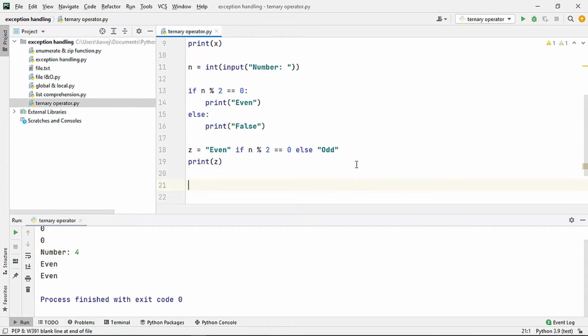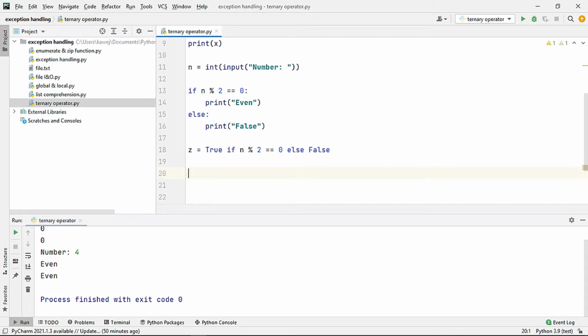So we can also use this ternary operator for a list comprehension. So instead of just printing even and odd, we can also print a boolean value, which is true, then false. So in this case, I can use this in ternary operator.